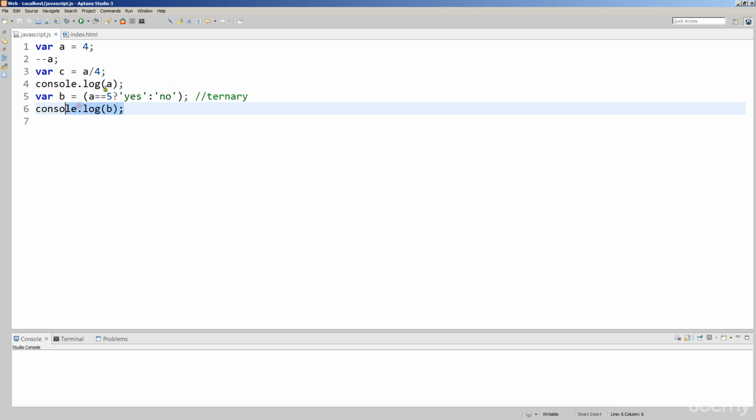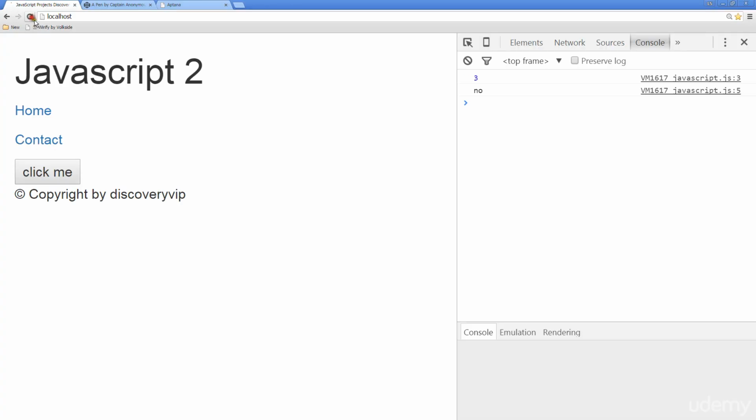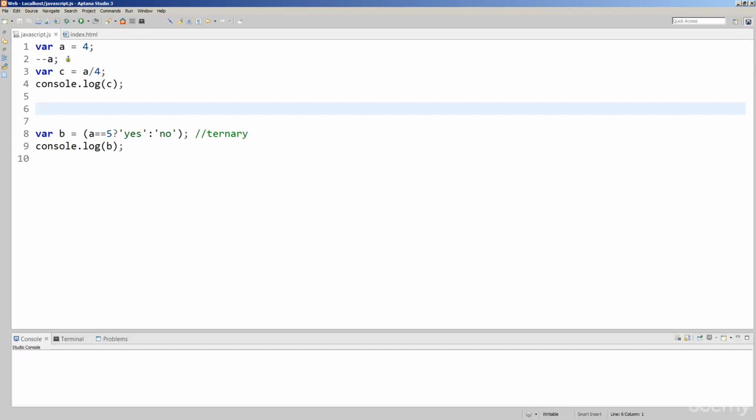This will give us a value for c of a divided by 4. 4 divided by 4 should be 1, not 0.75, so I'm not sure what happened there, but it's because we still had that minus 1. So if we divide it by 3, then we should have a value of 1. The same thing, you could do multiplication. So 4 times 3 would be 12, so we would get a return value of 12 for that one.